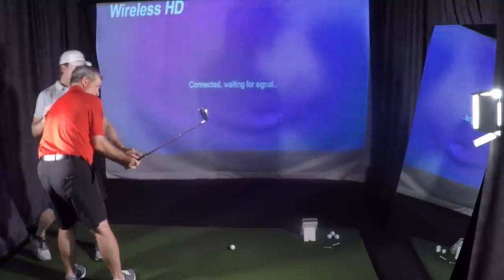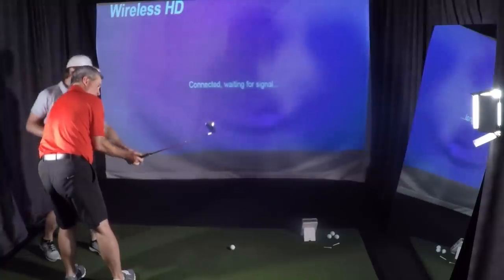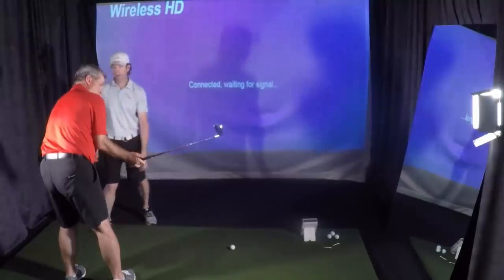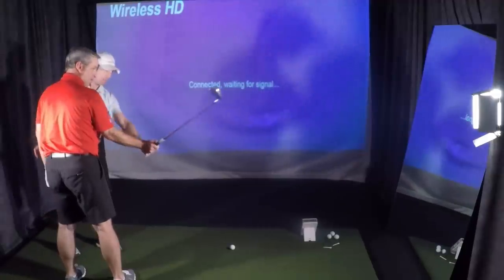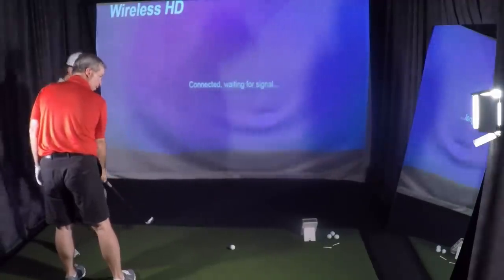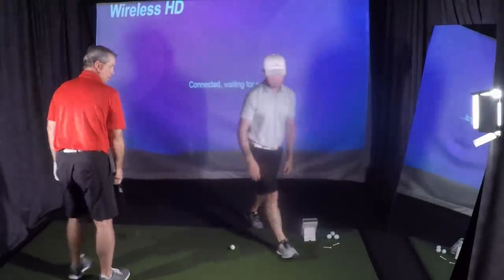Yep. So where's the shaft? I can't tell if you're saying the shaft needs to be... It'd be here. But this is going to happen completely automatically. Yeah, I'm just trying to, if I'm looking at it in slow motion. So you want it right through there. Yeah, exactly. So once it gets to there, it's going to basically stay on that plane all the way down onto the ball. Okay. Whereas before, yours drops under. Yeah, it's under. And then you save it, right? Yeah.